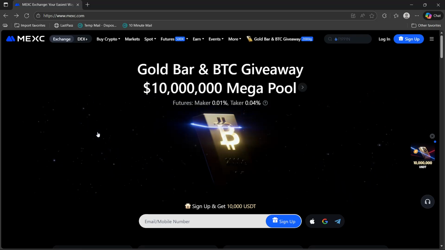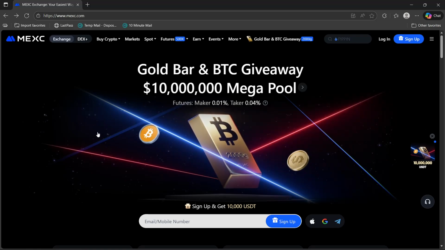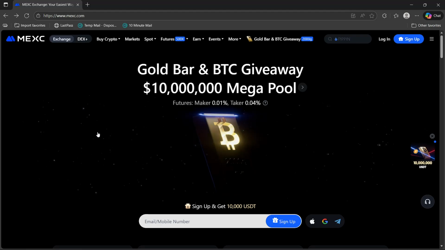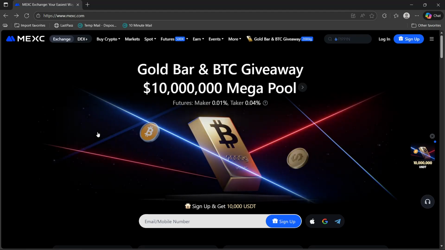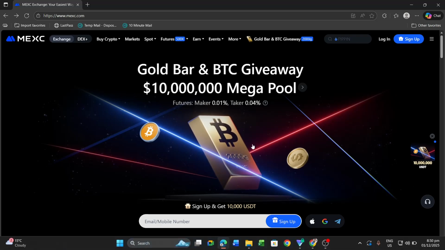And of course, you will click confirm and wait for the blockchain confirmation, and it would usually take about a few minutes. And once confirmed, your USDT will appear in your MEXC wallet. And yeah, always verify the network and addresses before transferring crypto, as incorrect networks can result in permanent loss. And yeah, that's basically just it.